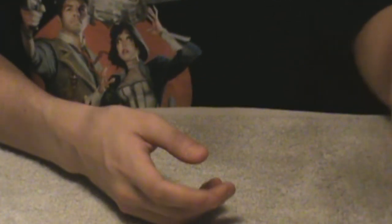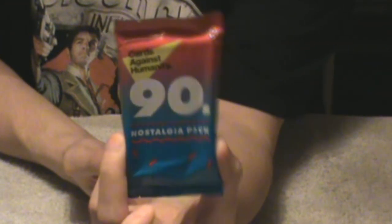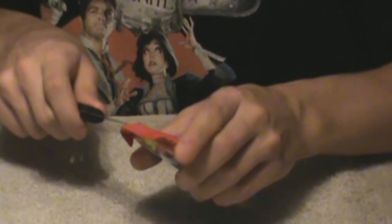And now, the piece de résistance — the 90s nostalgia pack. I've been waiting for this so long, ever since they announced it. This pack came out at the recent PAX East, but no one was nice enough to put the cards that are in it online. So I'm going to be that person, because I think everyone has a right to know what they're going to buy. And for five bucks, it has to be worth it no matter what, right? The pack says 'Artist Edition Wrapper' — I can't read that signature, it's just a squiggly line. There appear to be Good & Plenty candies on the design.